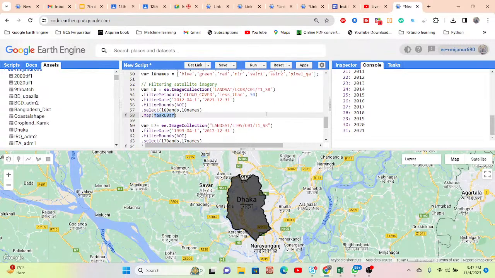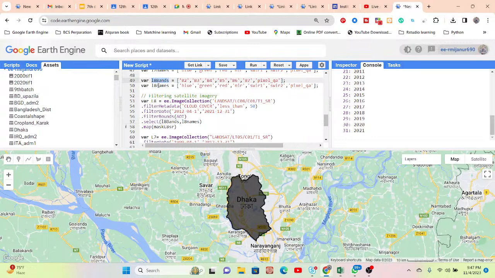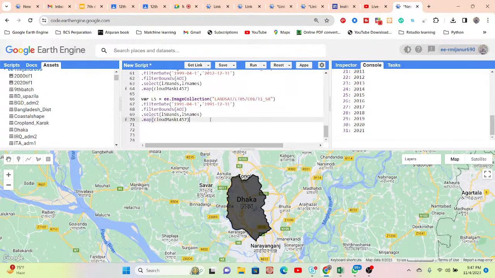Also, you can see I select the L8 bands and band names, so this time it shows the band names. When I run the code I get the band names blue, green, red, near infrared. It does not show the band numbers B2, B3, because I use the Landsat bands and the corresponding names here. So I created the collection for all of these Landsat. Same approach I simply apply, and now I need to merge Landsat 4, 5 here.